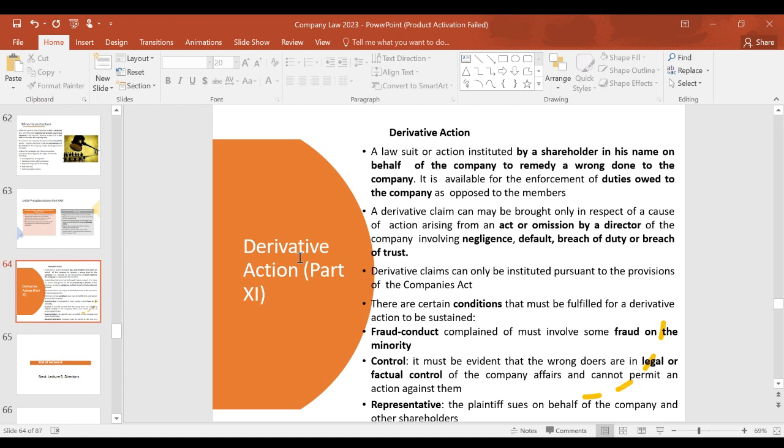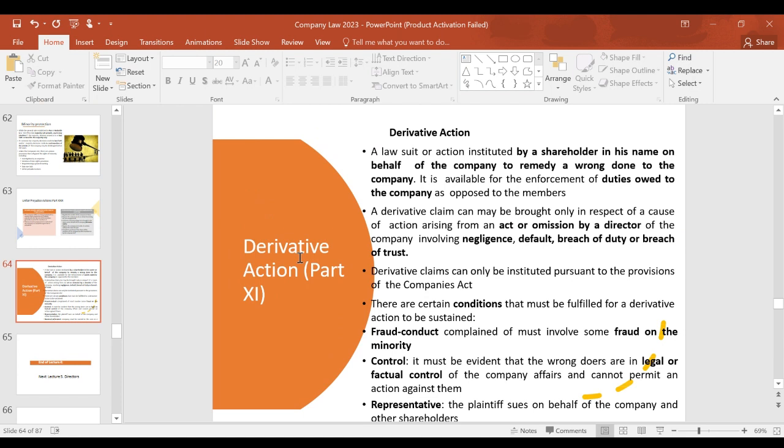So this shareholder is suing the directors on behalf of the company for a wrong which has been done to the company. He just wants the wrong done to the company to be remedied, and nothing on their personal interests or their personal rights. So they may also bring that derivative claim against a person on behalf of the company in their own name. Remember, that's very important: the claim must be brought in their own name on the company's behalf.